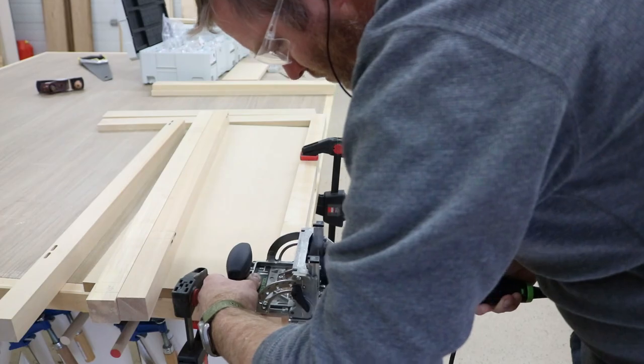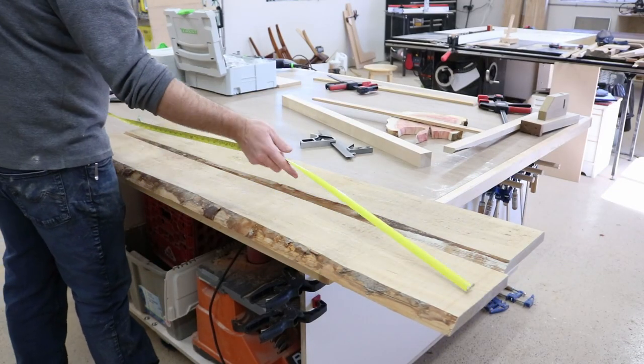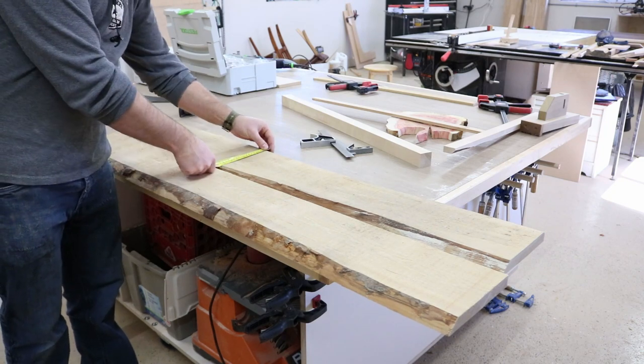And that's literally how fast the Domino is. Here, I'm laying out the side panel rails and cutting them out of the rough stock. Then it's back through the milling machines once again.